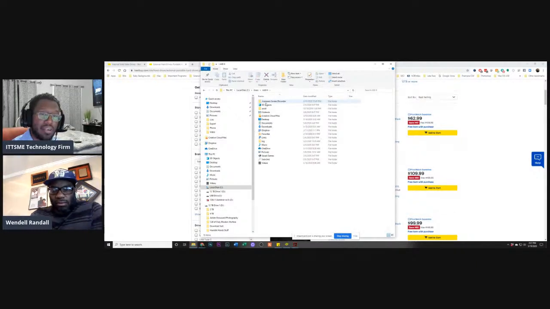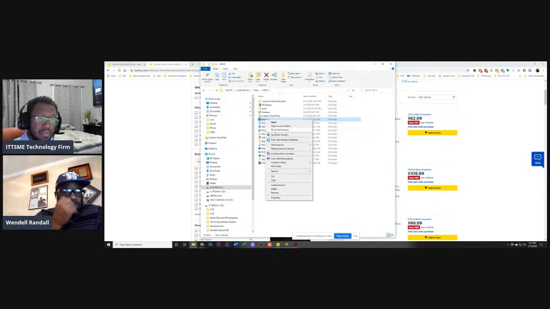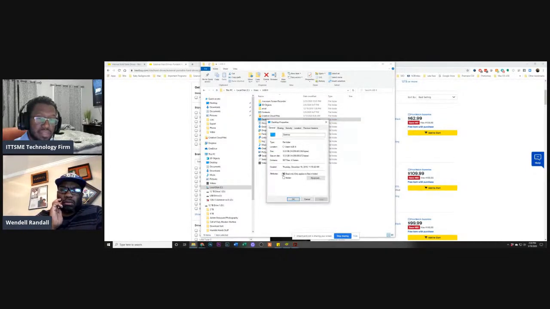In your profile, all of these folders exist: desktop, documents, downloads, all of that. Everything is in this one profile. If you want to see what's taking up all of that space, if you hover over it, they tell you how much space is in each one. That one's 13 gigs, but the same concept applies here. If we right click and go to properties, it'll tell us 13 gigs.